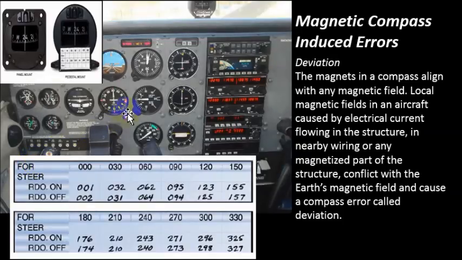Deviation. Deviation is basically, it happens because we have electrical instruments in here. Now this thing is looking for magnetic north, and then we're throwing more electrical energy to throw it off. So what happens is we have a situation where we're going to use a compass card. It's very small here, you can't see it. Here's a bigger example of a compass card. If we wanted to fly 090 with the radios on, we would actually have to fly 095 degrees, 5 degrees off.